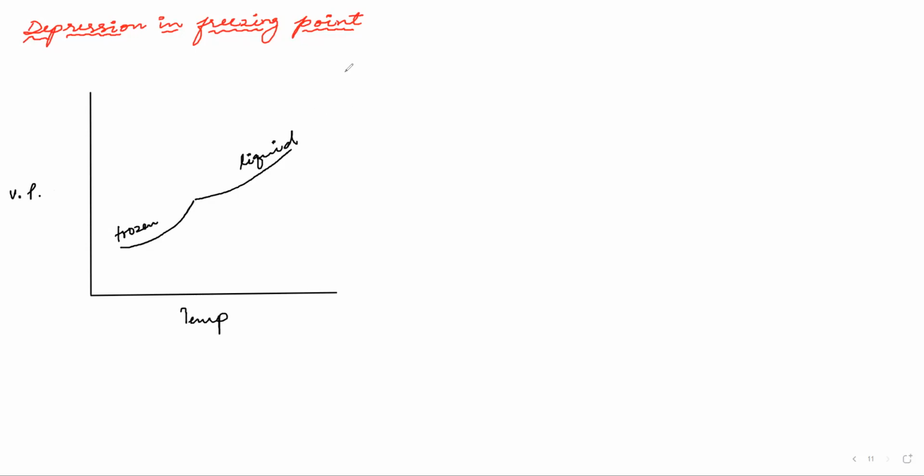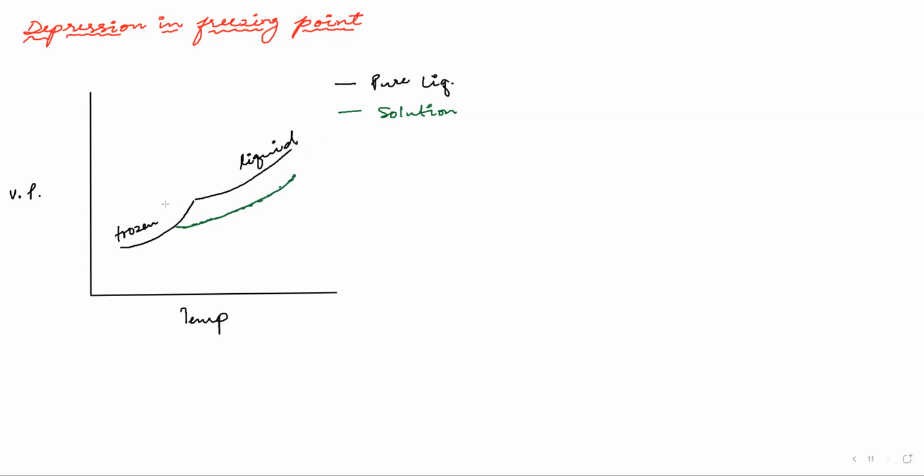So the same thing happens as we saw before. Now this black is for pure liquid. In boiling point, we saw the same thing, pure liquid, and we will do this green one. Green is for solution. Now at a particular temperature, the vapor pressure of the solution will be lower, and hence it will follow this curve, the same type of curve. The curvature would be same, and hence it will be freezing at lower temperature than the pure one.